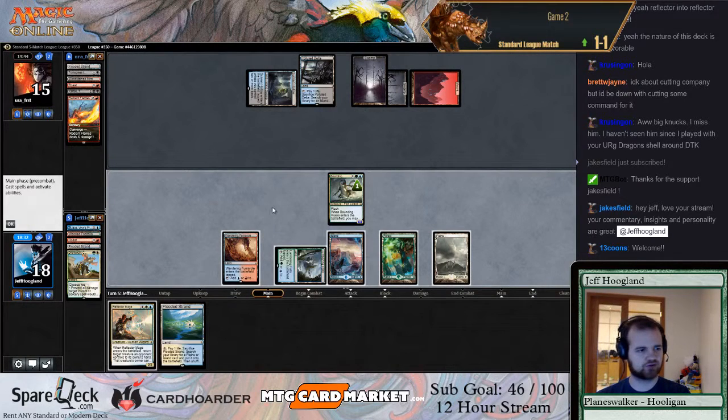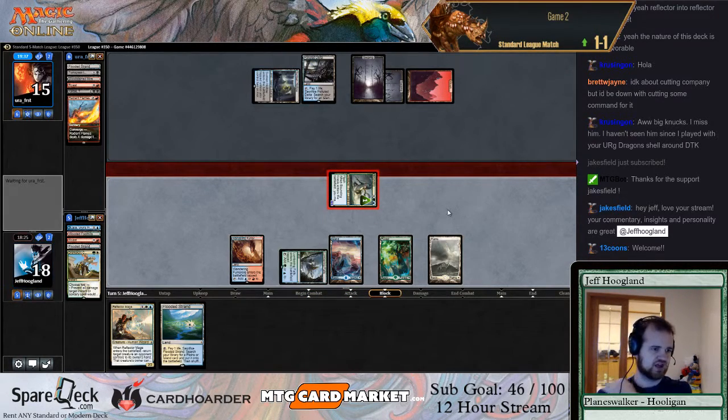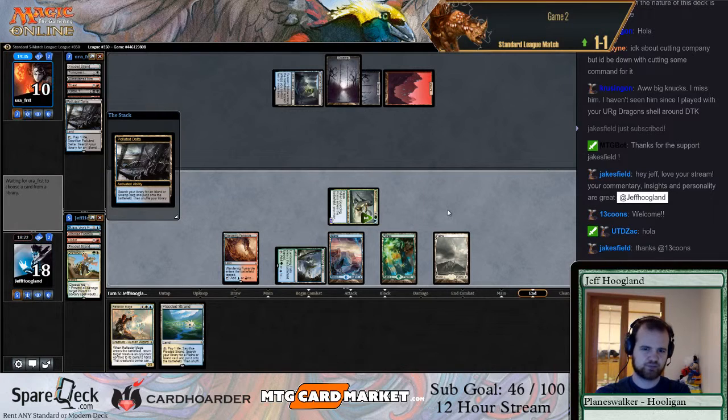Put Lumbering Falls. So we're going to swing for 4 here, and the next turn we can fire up the Falls and crash for 7. That's not bad. This could just eat a Grasp of Darkness here too, though. So another thing to be aware of. If he grasps us, if he killed that before damage, I might just play the Reflector Mage to continue adding pressure to the table.